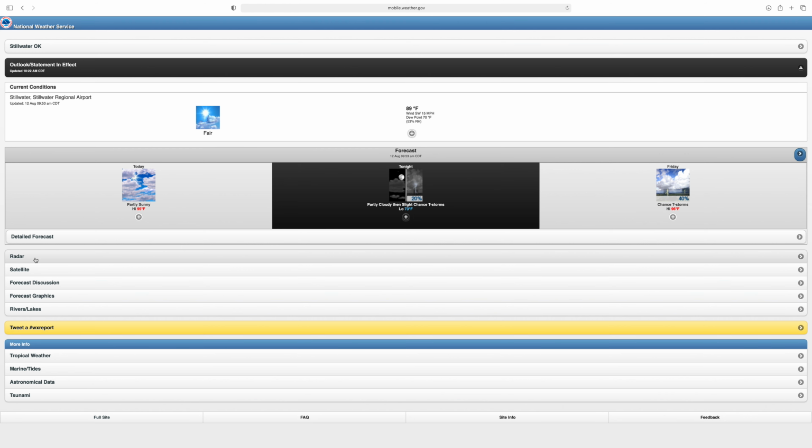Now, what I use this for, I don't use it a lot for radar. It does have a radar link. Not a bad link, but it's kind of hard to see on a phone, and it's not the best option out there. Again, that's probably another video we'll work on some other day. But my favorite radar site is RadarScope. It's an app that costs, I think, about $10 or something.